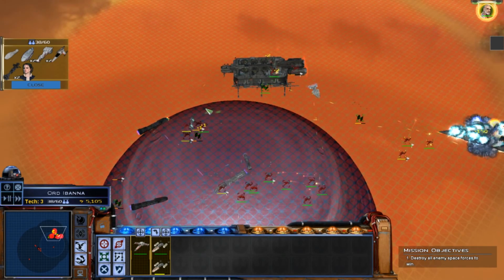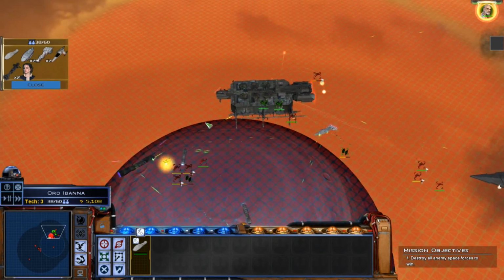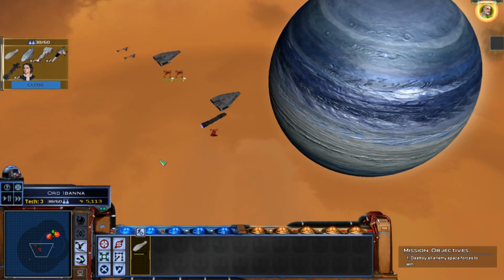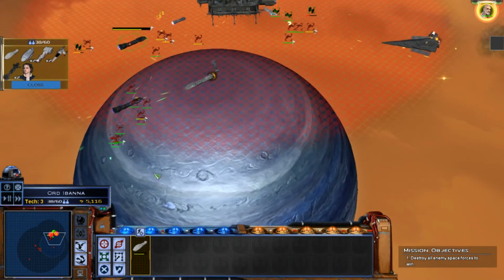Again, losing it, not a big deal, but it'll just make the battle go a little quicker if I can use it to attack the shipyard. I mean, I'll probably just call in my other one.